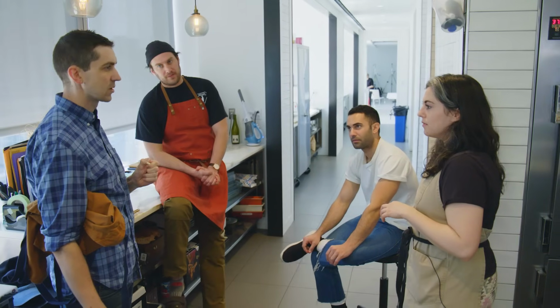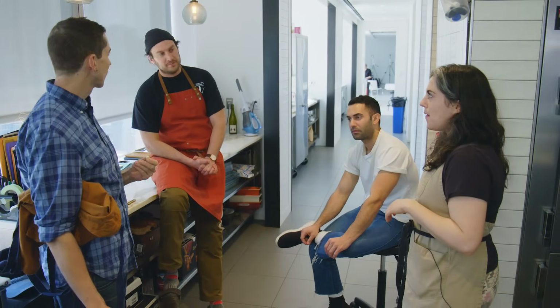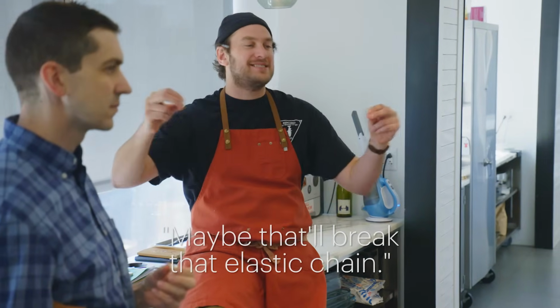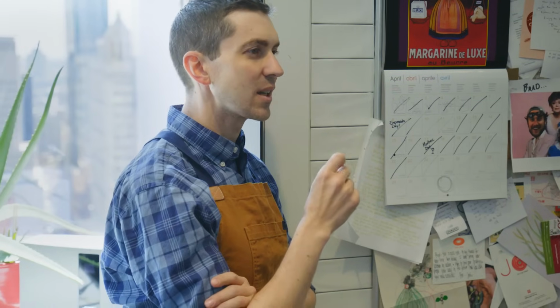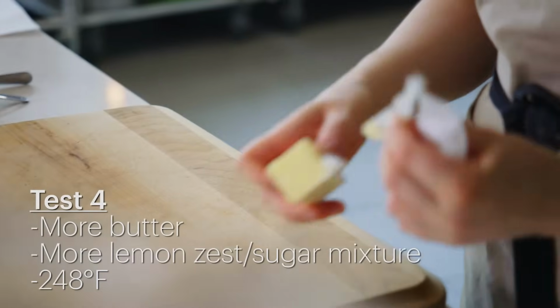It's so firm. Is this having worked sugar into the taffy? Mm-hmm. More sugar. Maybe that'll break that. It's just a little hard to work that stuff in at that stage. That's where the compression comes in. Brad, what are you even talking about? You need some quality softness. So maybe more butter, maybe more fat, which will keep it soft for sure.